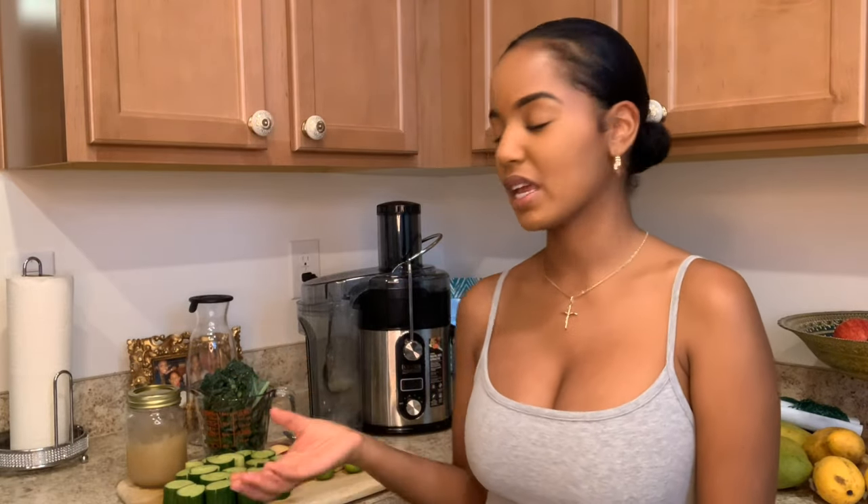I purchased this because I really wanted to start drinking my vegetables and really switching it up. A lot of times when you transition over into a new diet or a new lifestyle, you kind of get bored with eating the same thing the same way. I wanted to find a different, creative way to take in my fruits and vegetables. I said, let me start juicing, because I don't always have to eat salads or eat my vegetables sautéed or raw. I wanted a natural and different way to take in my vegetables and fruits and still get all the same benefits.